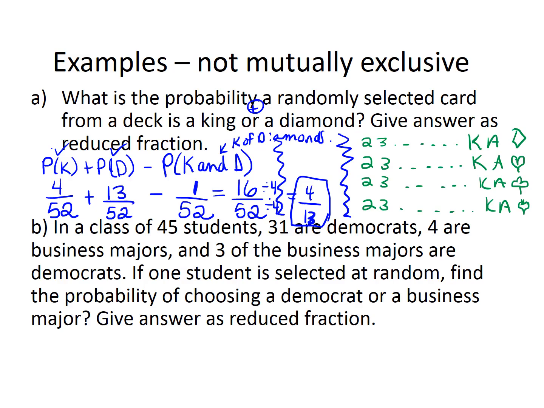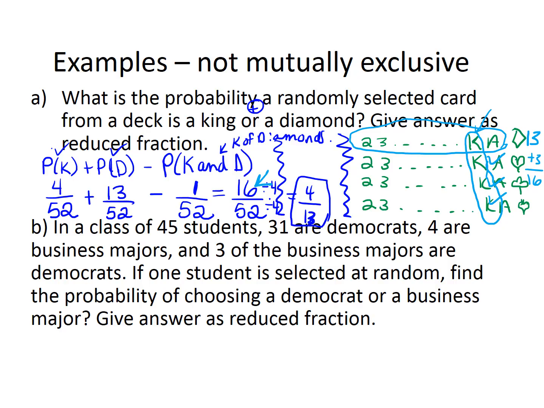Of spades. So if you want the probability of a king or a diamond, you would add up all of the diamonds. Could be either a king or a diamond. So it could be a diamond or it could be a king, right? So even when I circle those, you see I've circled that king of diamonds twice. So if you wanted to, you could do it this way. There's 13 diamonds, and then there's 3 extra kings, and get 16 out of 52, which is exactly what we got that way, just by counting, right? So sometimes you can actually use both, either way.